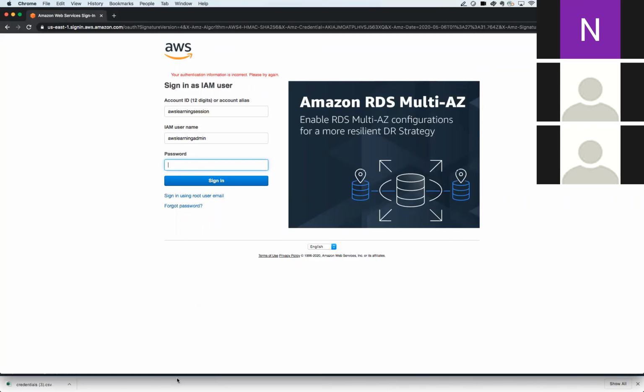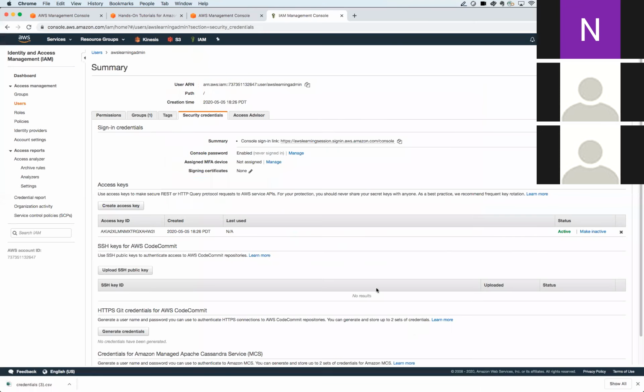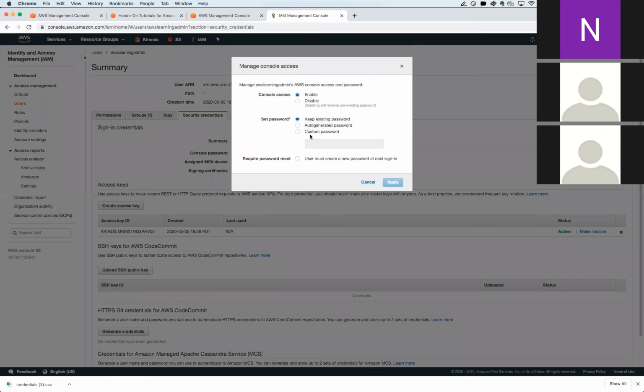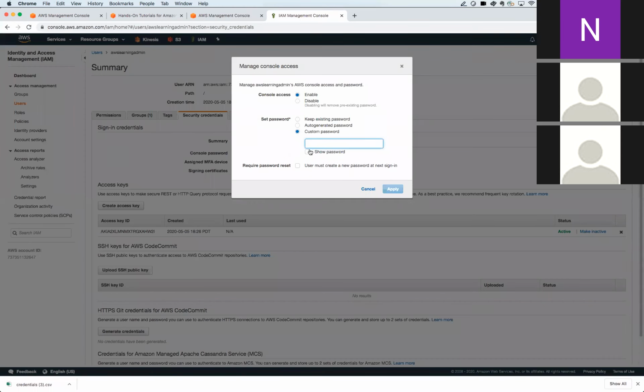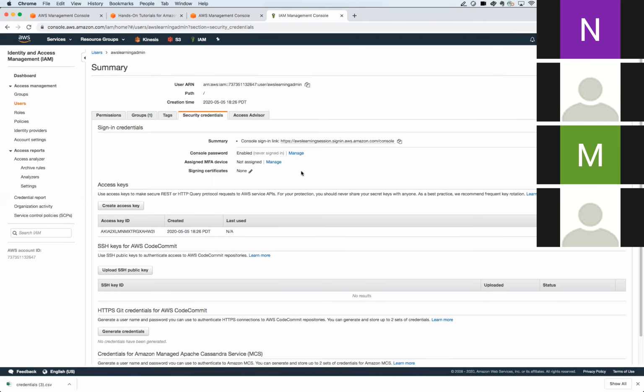Anyways, let me go back and see what the password was. This is what I gave earlier as well. Anyways, you can change the password here.